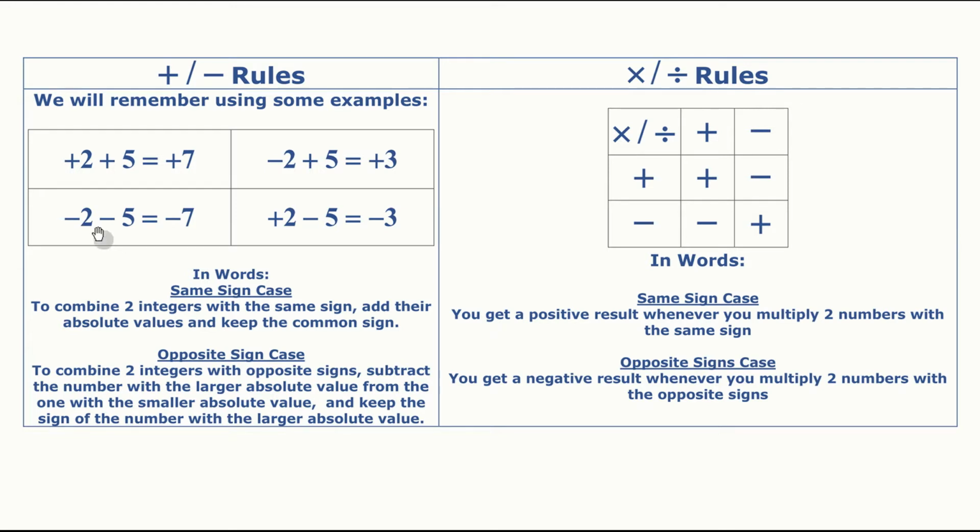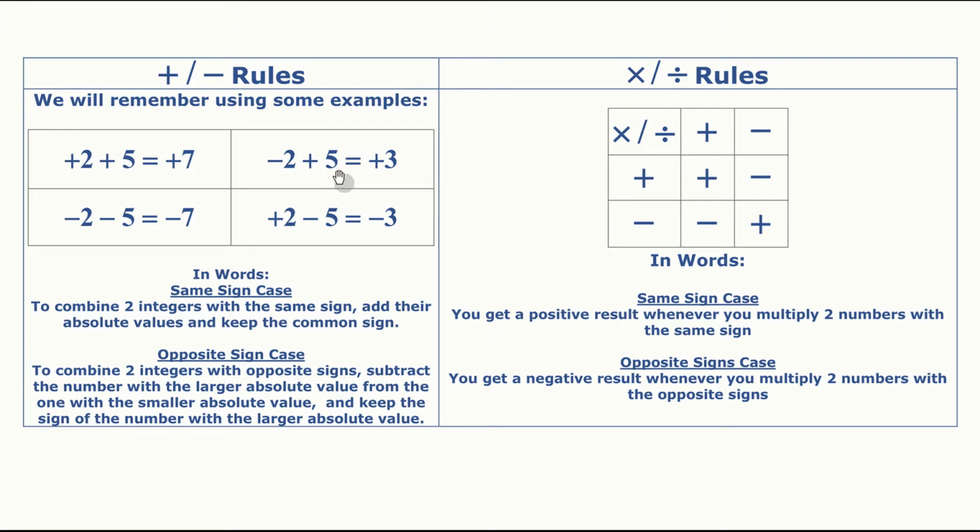By that we mean further away from zero toward the left, right? So basically the correct way of putting this would be actually a smaller, but we mean the absolute value is going to be larger in the sense of distance from zero. All right, so basically if we're combining two numbers with the same sign, we're going to add their absolute values and we're going to keep the common sign, right? So here we add the absolute value of -2 and absolute value of -5, which are 2 and 5, we get 7. We keep the common sign, which is negative.